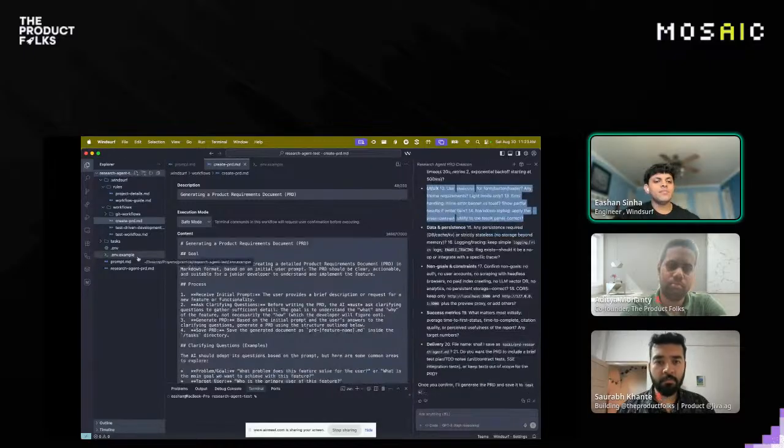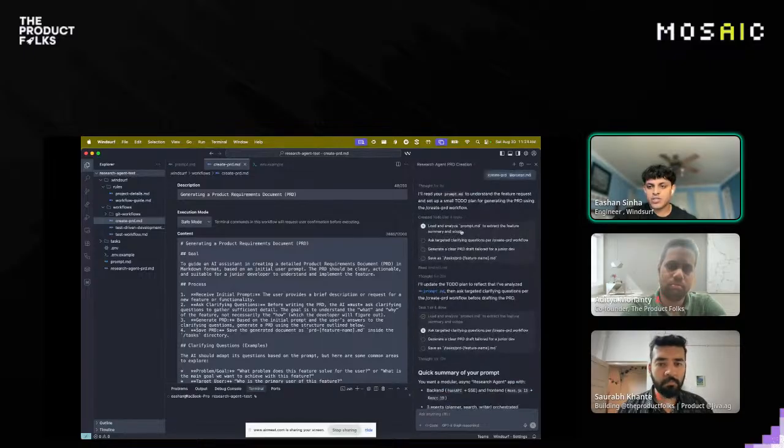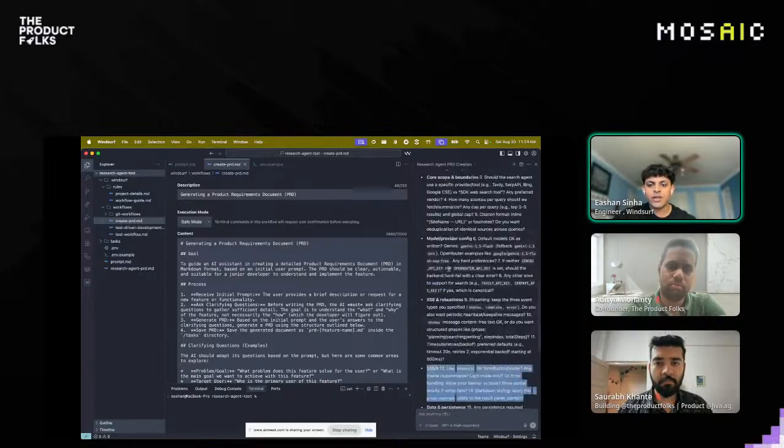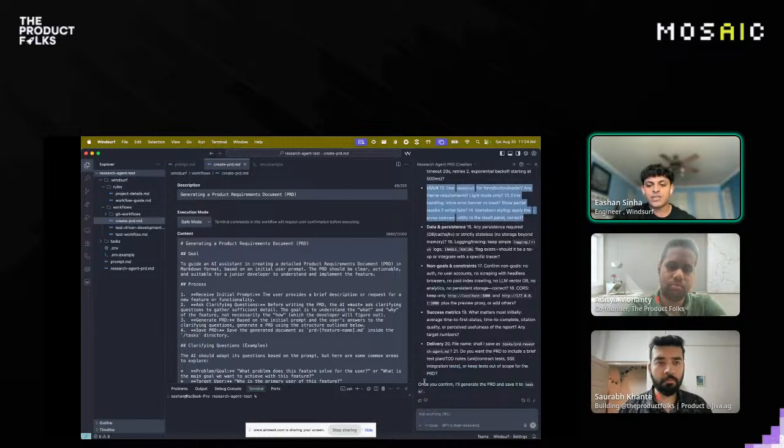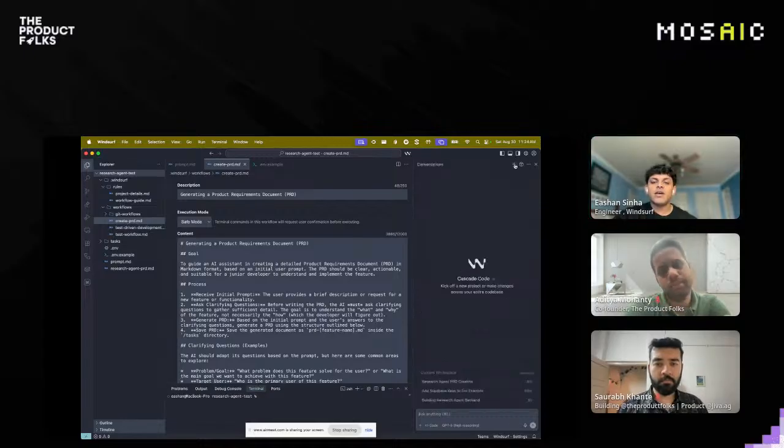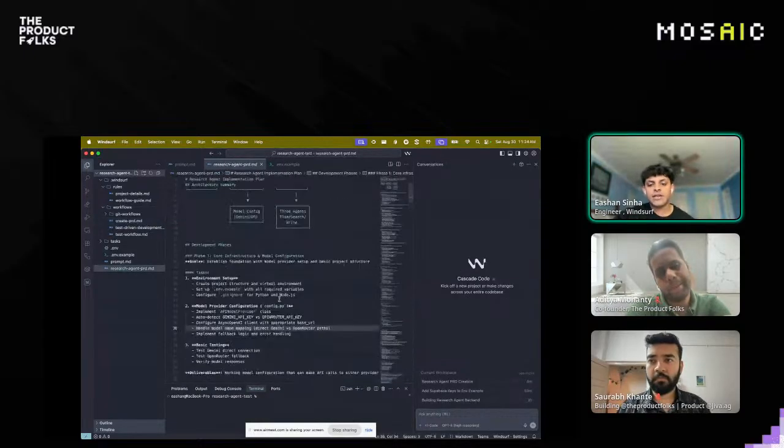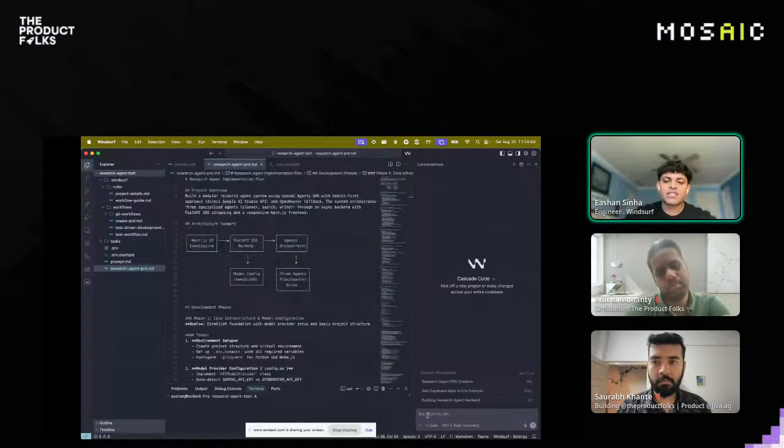So let's go ahead. I won't actually create this PRD. I just wanted to show the process of using a workflow and what it would look like to create a PRD. Once I confirm all these questions, then Cascade would actually generate the PRD. But I already have my PRD here. So what I'm going to do is use another workflow. I have another workflow to actually generate tasks.